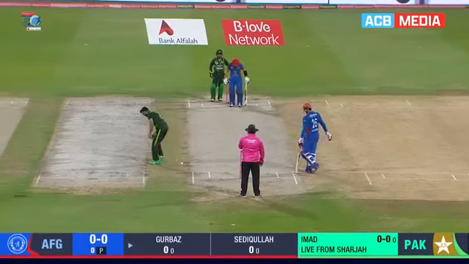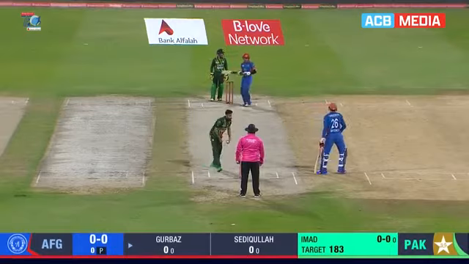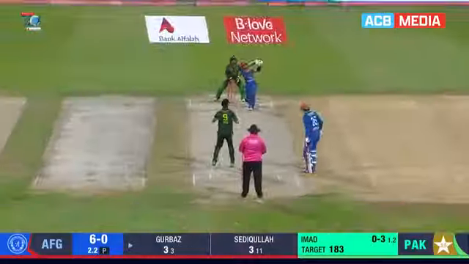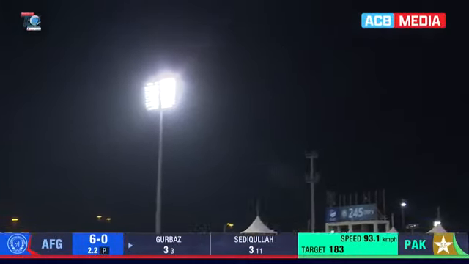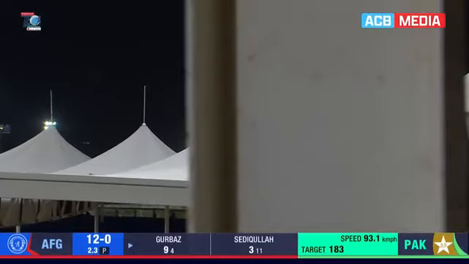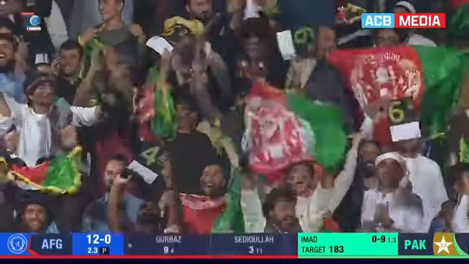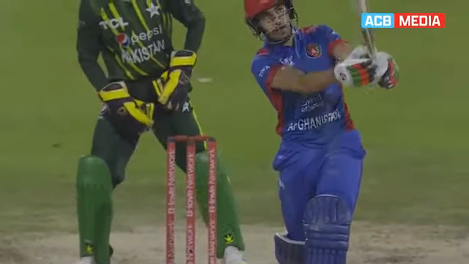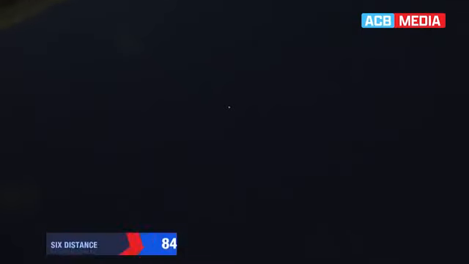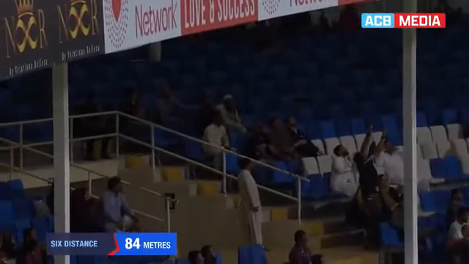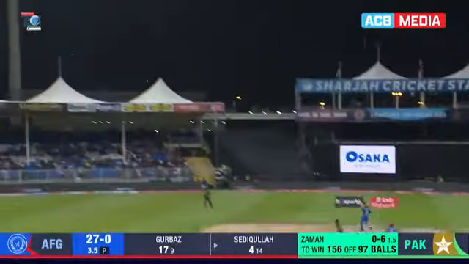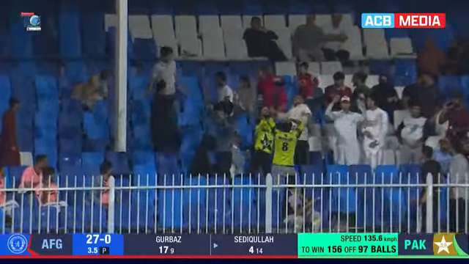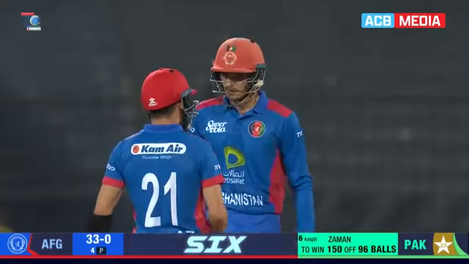Not surprised to see Imad Wasim coming in early, especially with 182 runs on the board. Oh, he's taken the aerial route in the slot and dispatched for 6. And he's just timed that to perfection. It's gone out the stadium. Rahmanullah Gurbaz can rattle the best. Has he got hold of it? Yes, it's gone for 6. I dare say not the most convincing shot, but nonetheless it's 6.